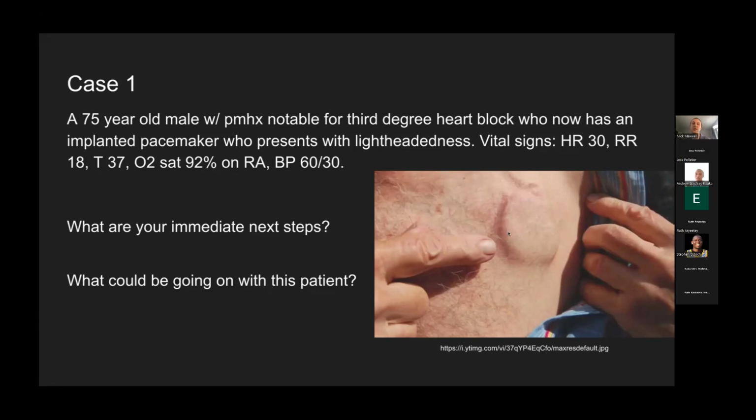All right, so I think some of the basic first steps would be to get the patient on the monitor, right? You want to see what the rhythm might be, get an EKG. Definitely want to start on the exam to see if you think that they might benefit from fluids for their blood pressure, if they're mentating well. They do report lightheadedness, but do you need to do something emergently, like pacing or start vasopressors for an acutely ill patient? But with this patient, in this setting, we're going to be talking about pacers. And so very clear, this might be one of the problems that's going on, especially in this patient that appears to have a pacemaker in the left side of their chest.